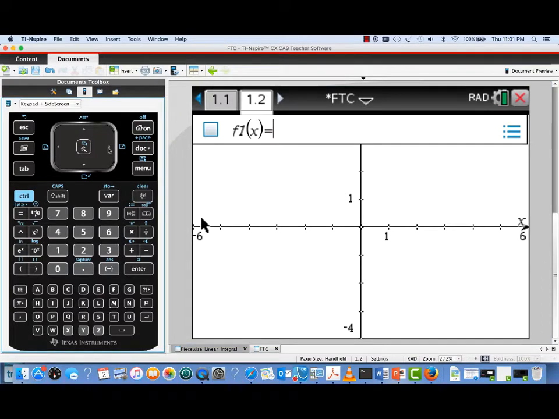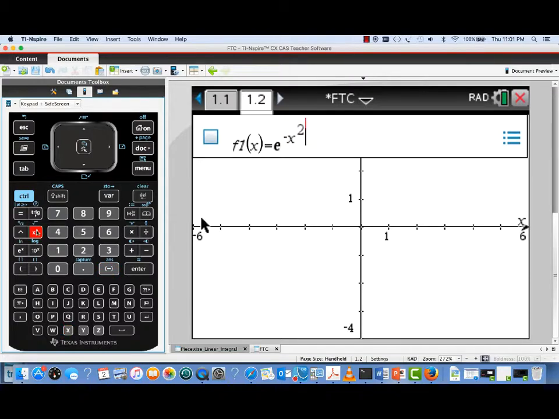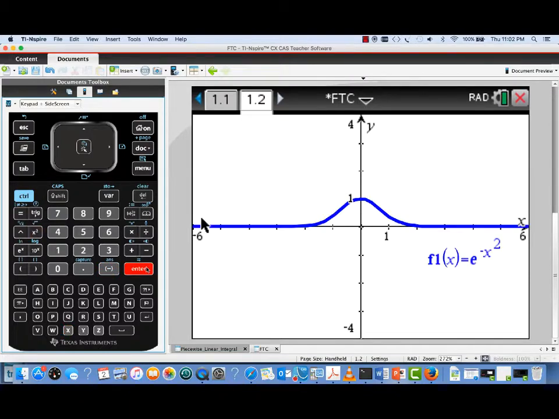I'm going to start out with a graphing window and graph a function that we actually can't find an anti-derivative for in closed form, namely e to the negative x squared. It's an important function that actually arises in probability. We see a very nice bell-shaped curve. This curve at its ends, as x approaches either minus infinity or positive infinity, it gets flat very quickly, approaches zero. The high point of the curve is right at x equals zero. We have a y value of one.